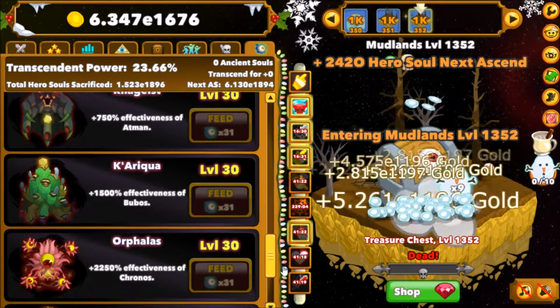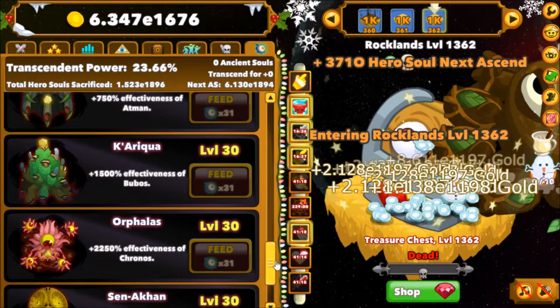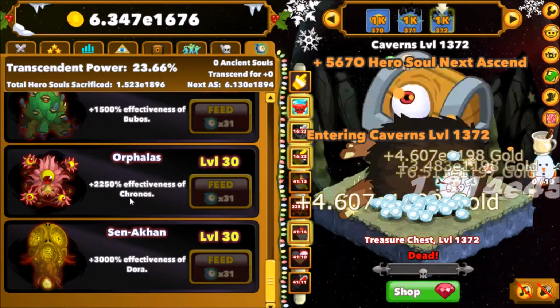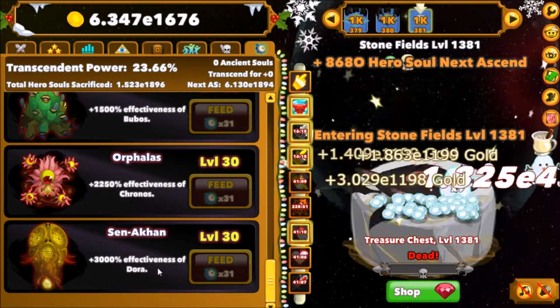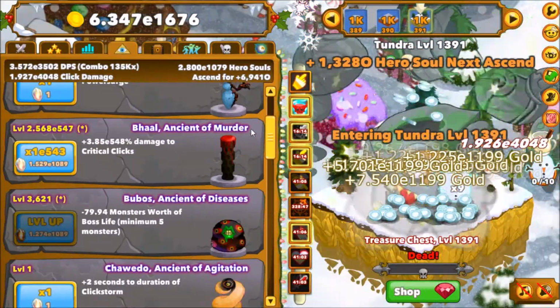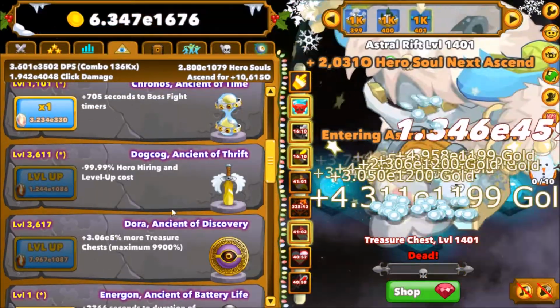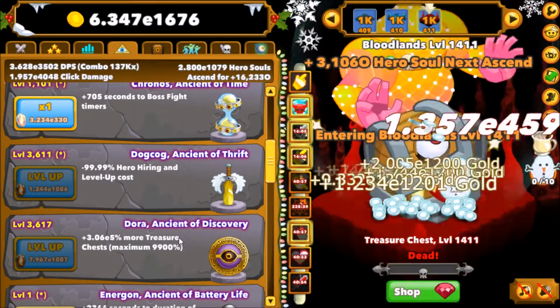Then Karika at 1500% of Bubos there. So if you go to Chronos, that's going to be your timer for your boss. Chrono, which is, I guess, the Latin word for time. And then Dora, your effectiveness of Dora for, I believe, the treasure chest. And let's confirm that on here. So, yep, that's how much gold you're getting per treasure chest, which is a high amount, though.